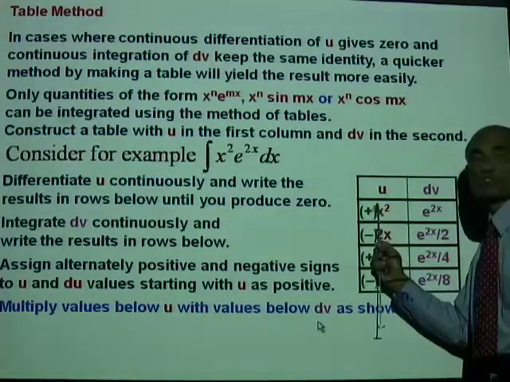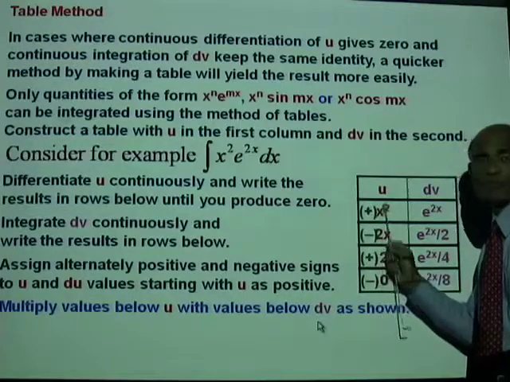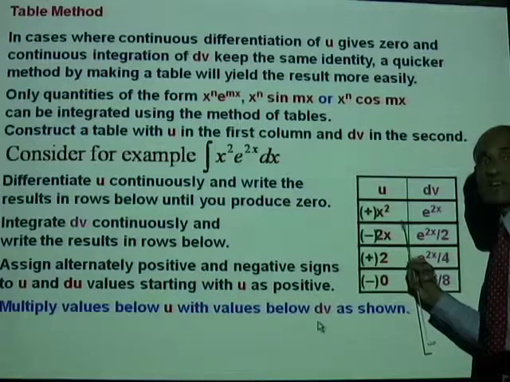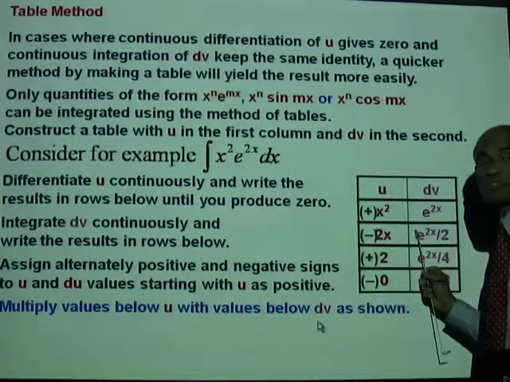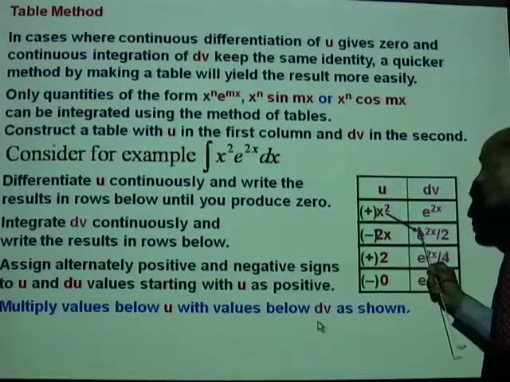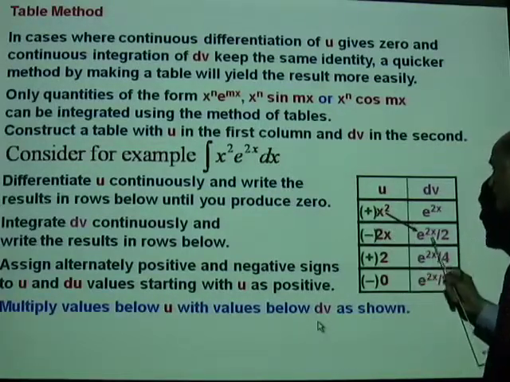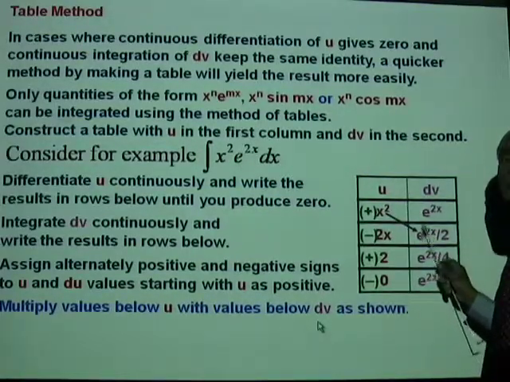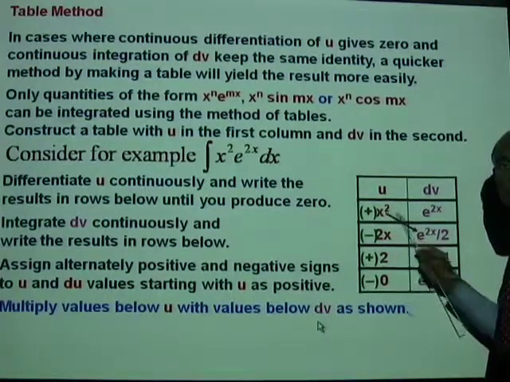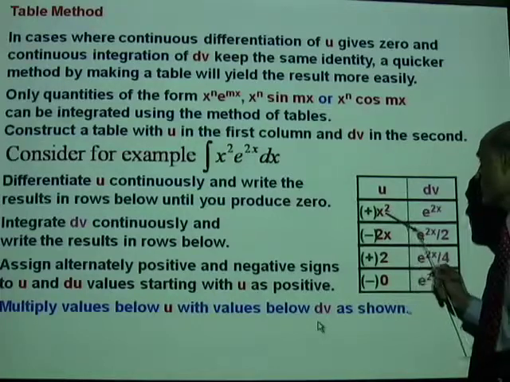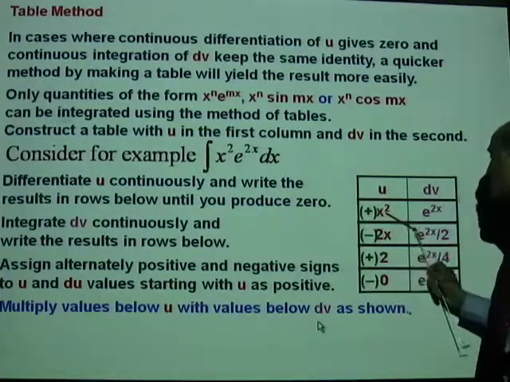That is, if you choose this value of u, multiply this u with the diagonally opposite dv. Look at that. Multiply this way. Multiply this u with that v. This is of course v, so this is u times v. Alright, so multiply this and write down, that is your first term.